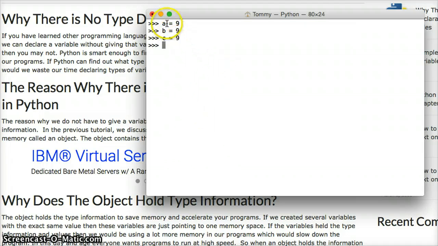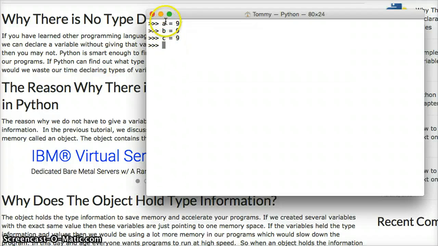Let's look at it this way. A is the name tag, or the variable. It's just a tag. There's no information stored there. So this A points to a value of 9. It's just pointing to this 9. And then we go down to B, which is another variable, but that's still pointing to this integer right here, that value, which is an object, which just has one little block of memory being used. And then C is also pointing to 9.